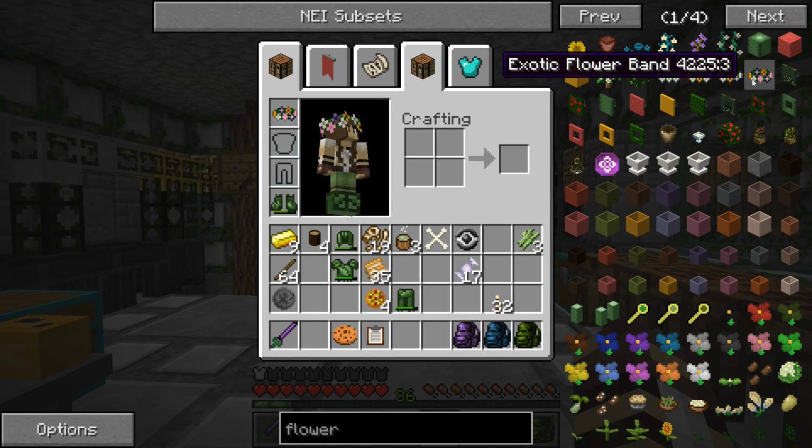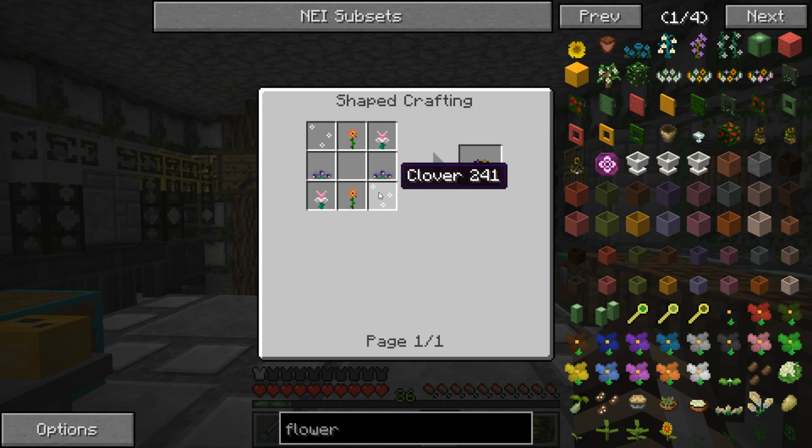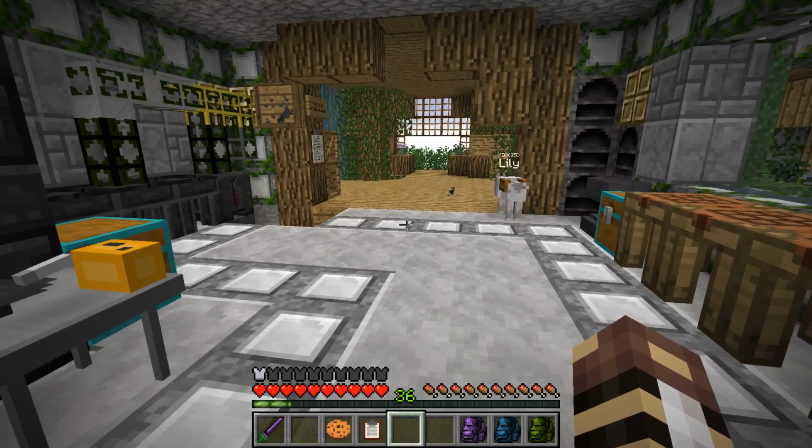All right, flower headband recipe: pink daffodils, orange cosmos, violet clovers. So we're going to make a few flower headbands. I'm pretty sure Gamer K could probably use one. I'm pretty sure that E-Rose could probably use one. I don't know if Genie wants one. We'll look into things. There's lots of people, lots of flower headbands. I'll see how many I can make today and pass them out. Oh, I'm so excited. It's so fun to have friends.